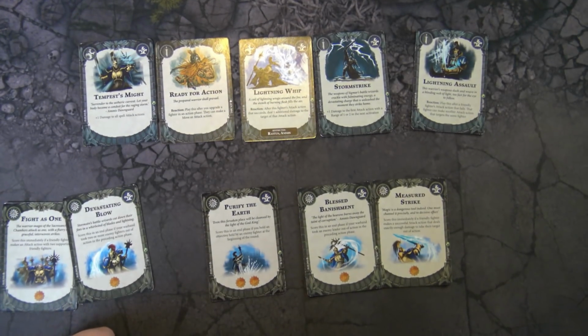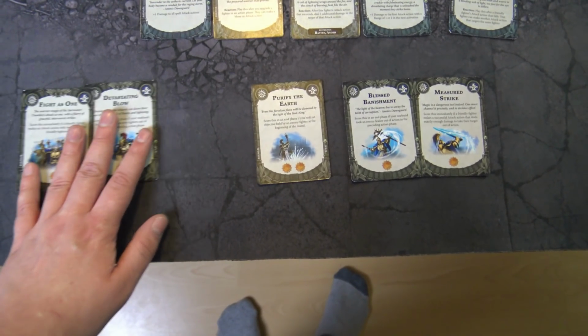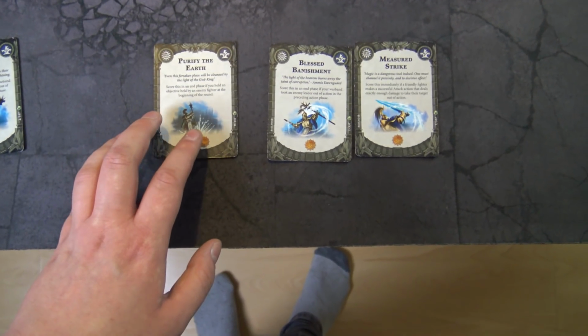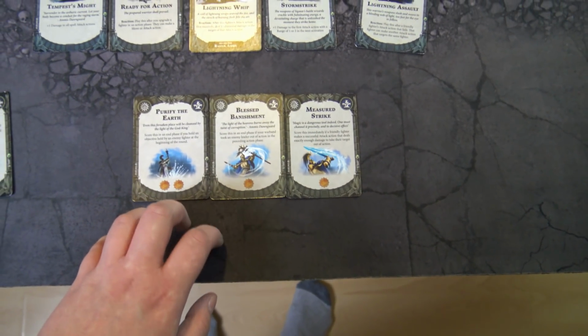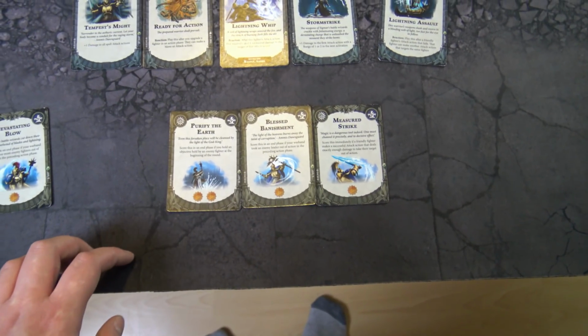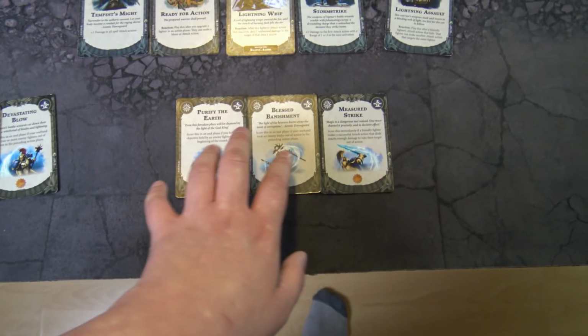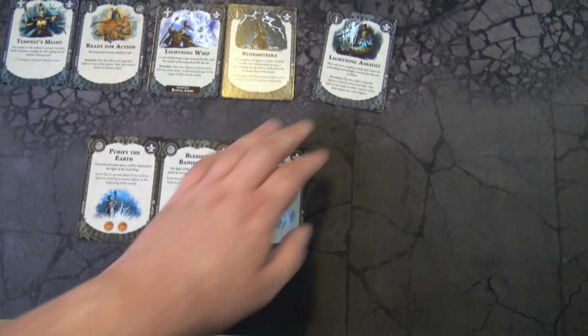So drawing my new hand, going straight for objectives. I'm discarding Fight as 1 and Devastating Blow. Don't think I'm going to get them. Drew some new cards. They're okay. Purify the Earth, Blessed Banishment and Measured Strike. Not ideal, and I don't think it's probably going to give me enough glory to win the game, but we'll see how the round goes. And again, check the Underworlds website for descriptions of these cards. That's Purify Earth, Blessed Banishment, Measured Strike.